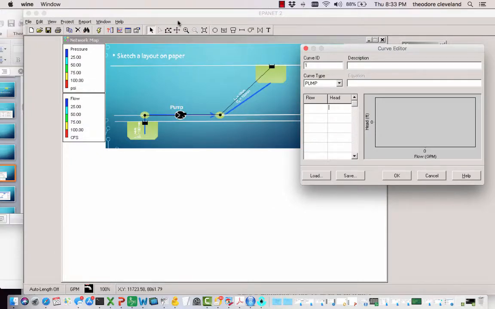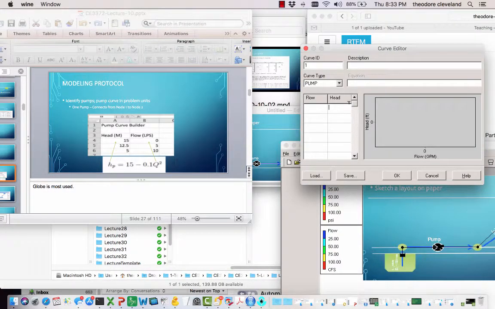So let us put in those values. 0, 15, 12.5, 5, 0, 5, and 10. We now have a pump curve.